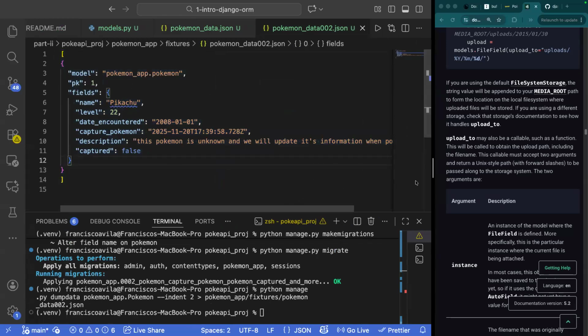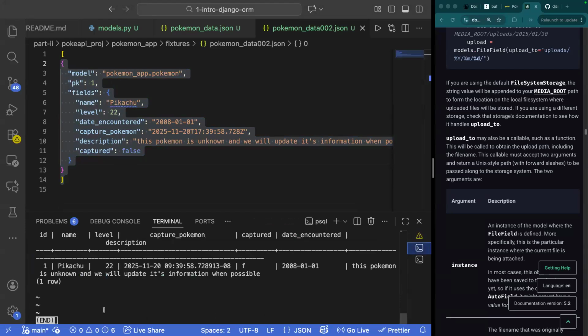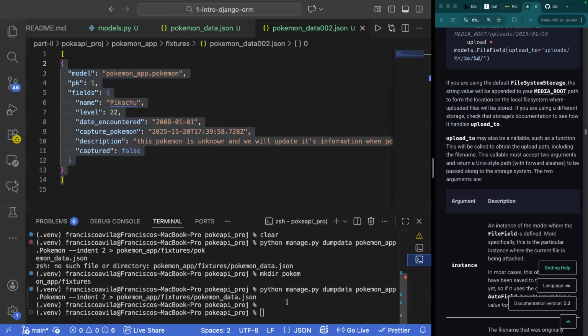Okay, well, now how is this useful? What else is useful about these fixture files? Because as of now, sure, yeah, they're maintaining my data, but what else do they bring to the table whenever I want to share information with somebody else? So let's say I share this project with someone else, and I want them to be able to utilize the same exact data that I have inside of my database. Well, currently I have my Poke API database.